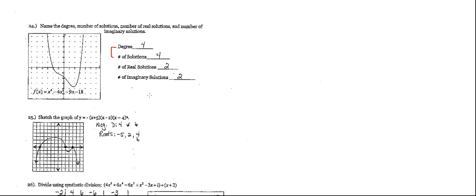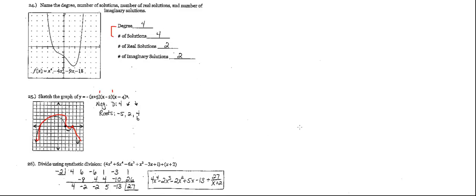25, we're sketching the graph again, so pick out the zeros, the roots: -5, 2, and 4. Notice 4 is going to bounce. Negative leading coefficient means it ends down. For the degree, you can add up the exponents on the parentheses, so it's 1 plus 1 plus 2 is 4, so it's got the same end behavior. So it's also got to end down, so it's definitely got to cut through, come down here, cut through, bounce, and then go down.